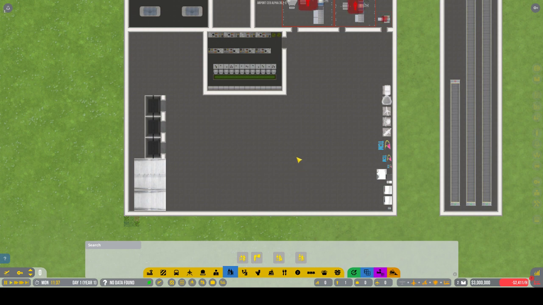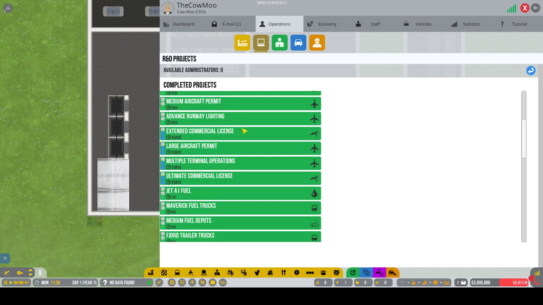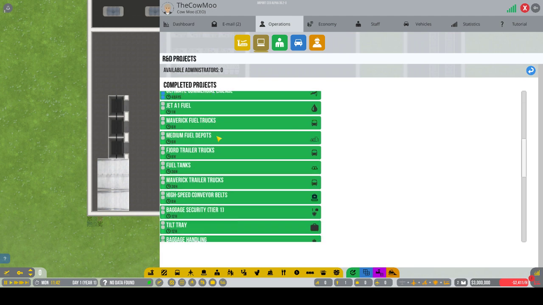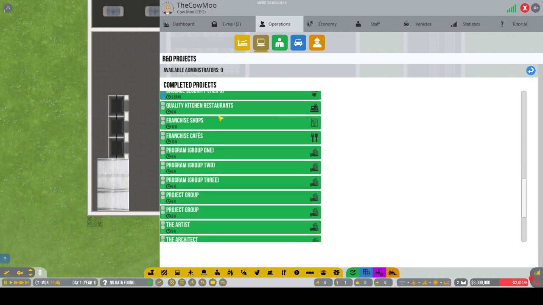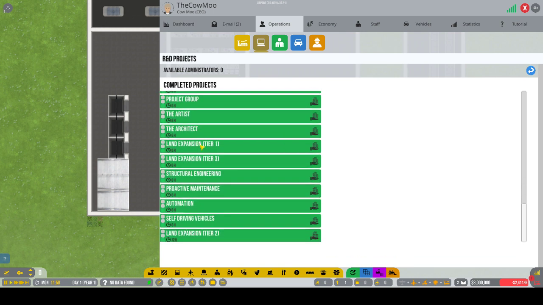So I also want to show in R&D, one of the projects, obviously, is we have multiple terminal operations, which I'll get to later. We also have, where is it? We have something, we have quality, I'm just showing you this ahead of time. We have quality kitchen restaurants, which I'll show you. And then we have automation.